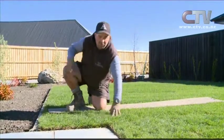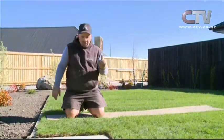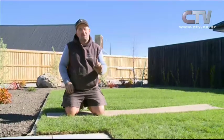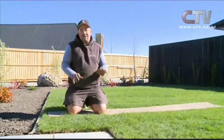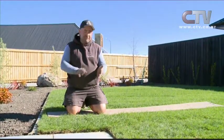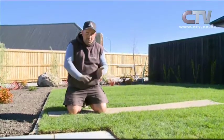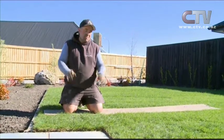Tending to care for it, lawn will grow underground as it does above the ground. So as long as your lawn is a finger length above the ground, you're going to have a rooting system under the ground that's similar to the same length. The stronger your root system is under the ground, the less chance you have of getting clover and weeds coming through in your lawn. Once again, treat your lawn like your vehicle, give it a wash and a fitness minimum twice a year.